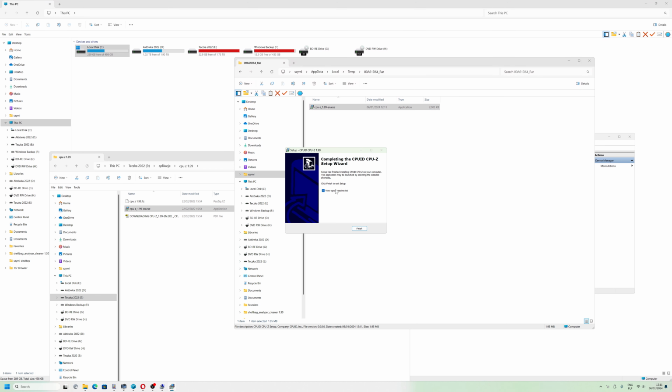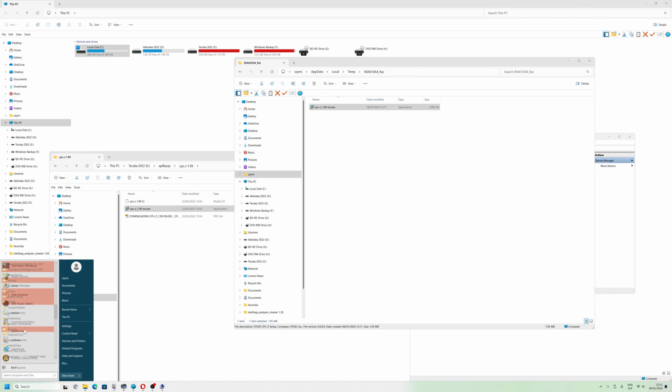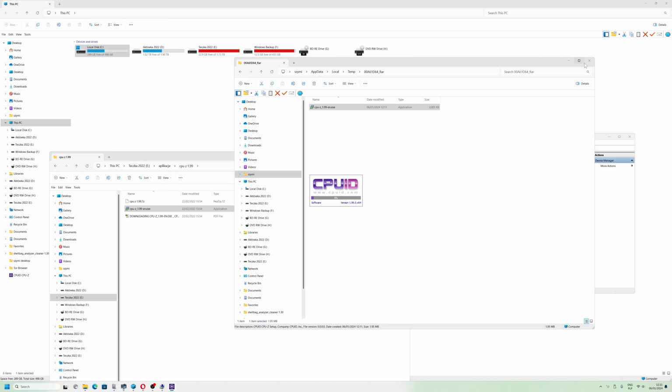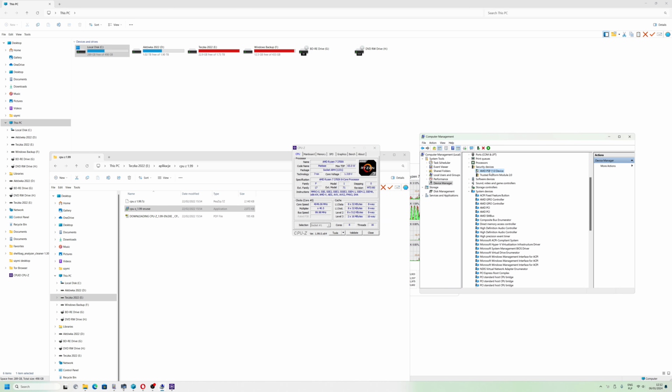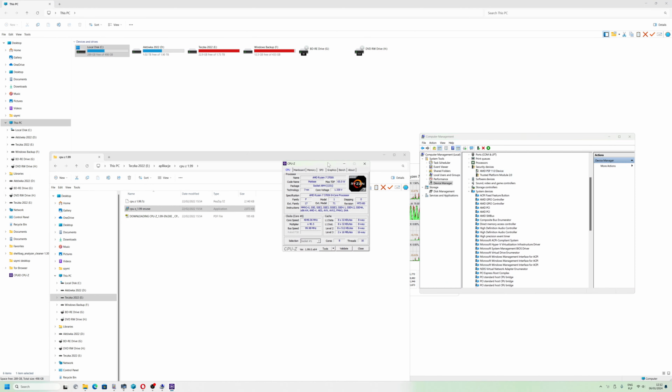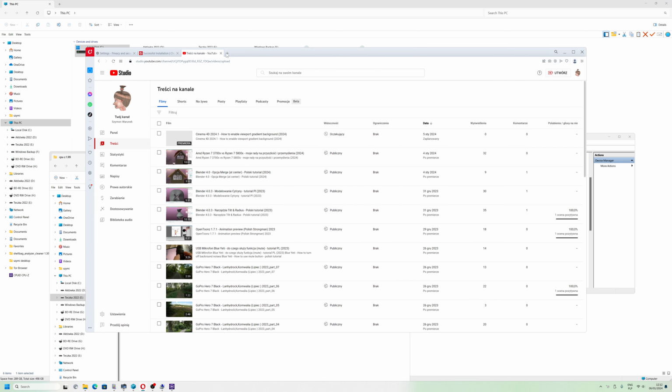I need that tool to show you what motherboard you have so you can download chipset drivers. Because this is important, your system will be working stable. Also, I disabled AMD ESP device. For some reason, this was causing problems on my Windows 11. Check what motherboard you have. You can download chipset drivers for your motherboard.